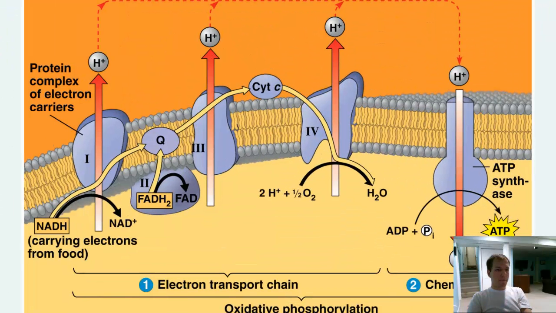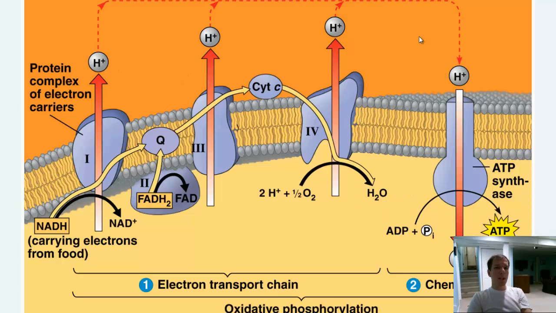So here you can see there's a series of proteins that are embedded in the membrane, those are channels. You see that the protons, which are those hydrogen ions, positively charged, are being pumped out of the matrix of the mitochondria, and these arrows represent the movement of electrons. And so you can see electrons ultimately end up forming the water.